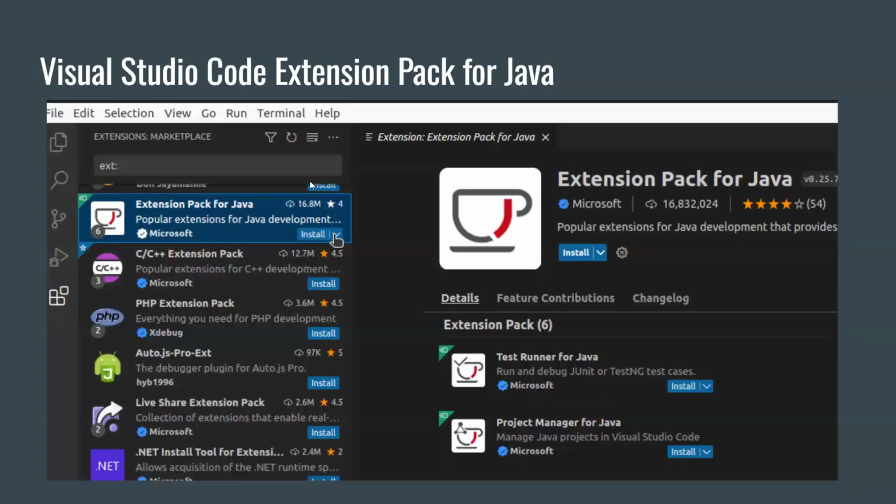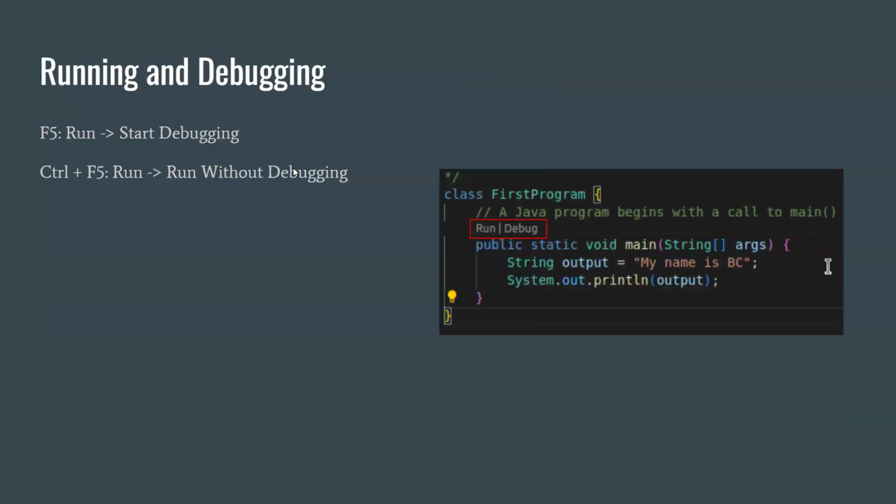This way, once you install this, you will see that there is this new UI element called Run and Debug, which will allow you to conveniently run or debug any Java programs.